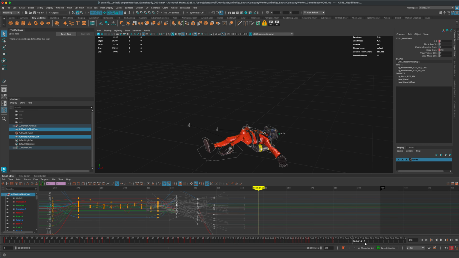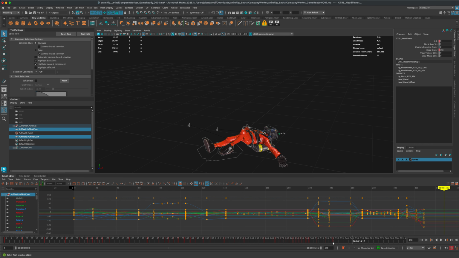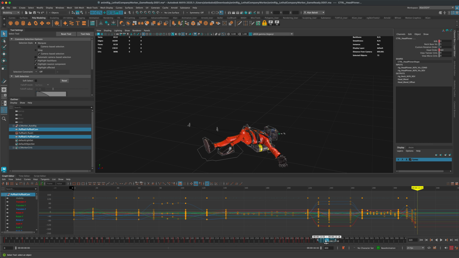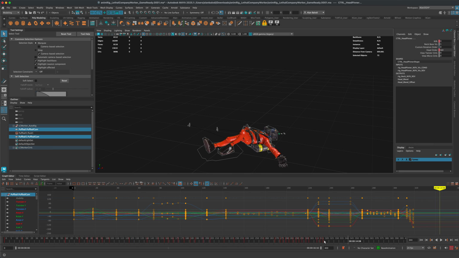Because now he doesn't really have easing in and easing out. And I definitely still want to take this key here and just move it much closer in and make this a little faster. So let's go ahead and do that as well. Let's press play. And that's pretty much it.